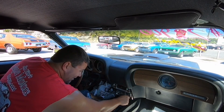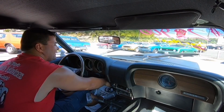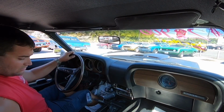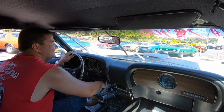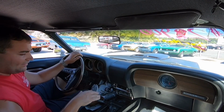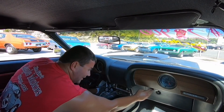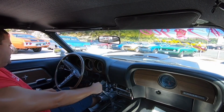I can't get any of the blower motor, any of that to work. It don't have AC. Wipers do work. So it looked like it got stuck up a little bit. Let's see if I can get them back down there. No, it'll be all right for now. I got to stop up at the parts store and order some stuff for some cars here. Not this one. You check the glove box. There's no radio in here, but I did notice they put speakers right here beside us in the downward compartments.